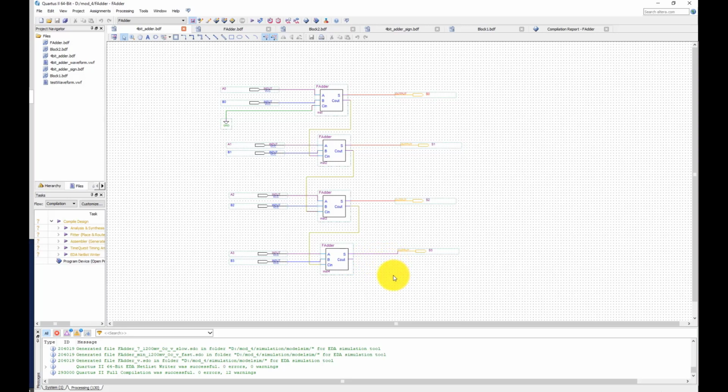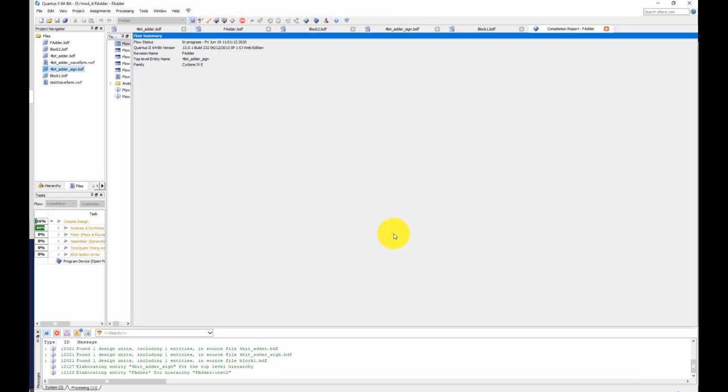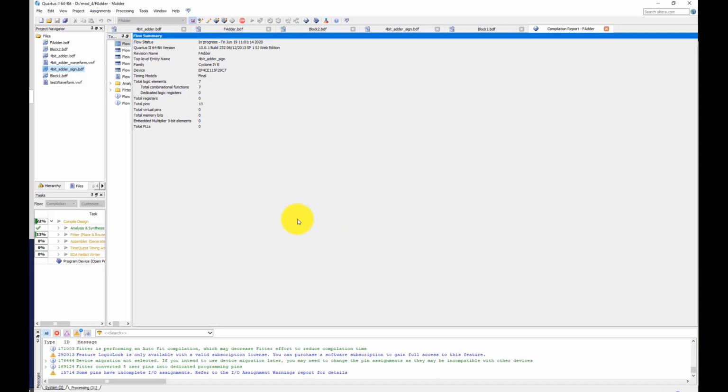To our new 4-bit parallel adder. So basically, we have to right click, set as top level entity, and then boom, we compile it.